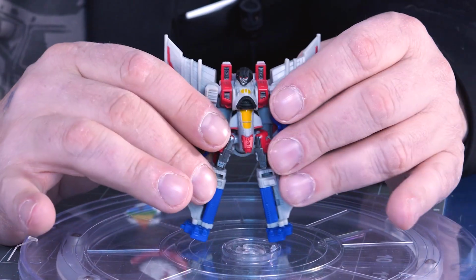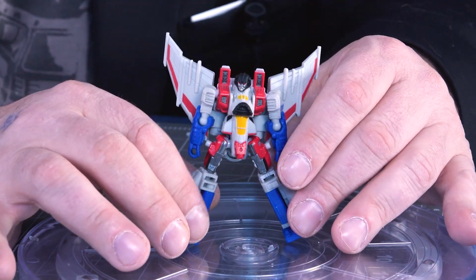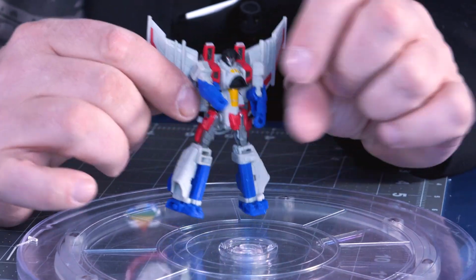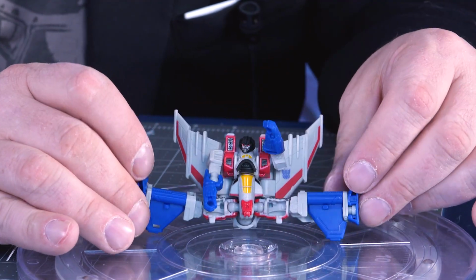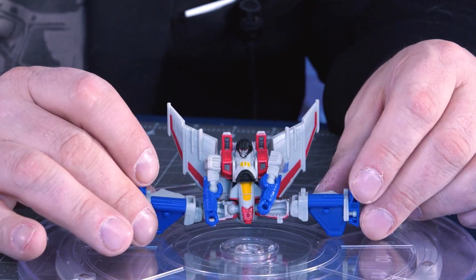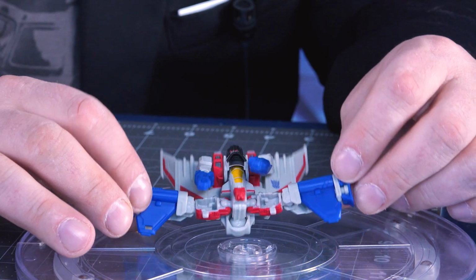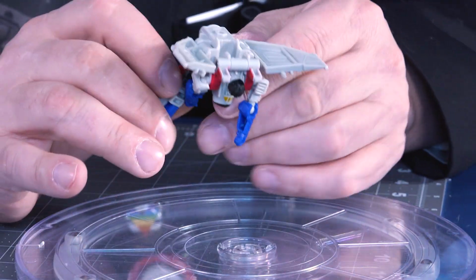Let's go through some posability on this little guy. So he does not seem to have any type of ankle swivel, which for this scale of figure is not a huge surprise. He is able to do a full Jean-Claude Van Damme though, so that's a nice touch, though he kind of flops forward. These tail fins in his legs, though I suspect looking at them, they combine into one big tail fin, kind of make him flop forward a little bit.